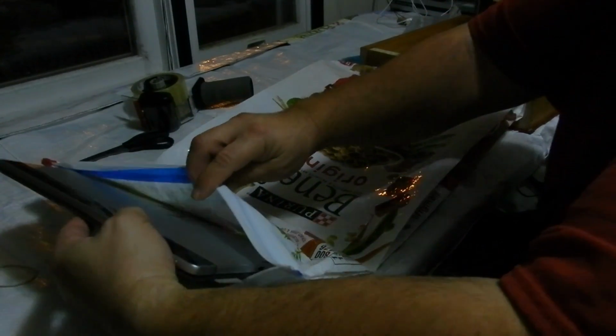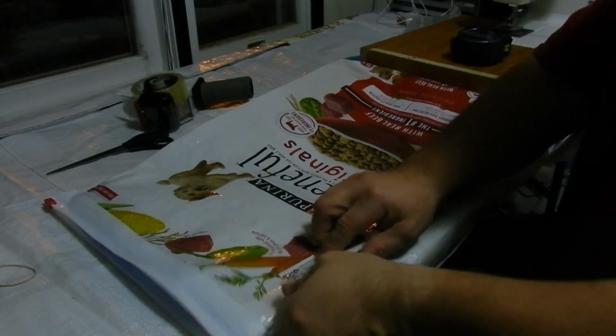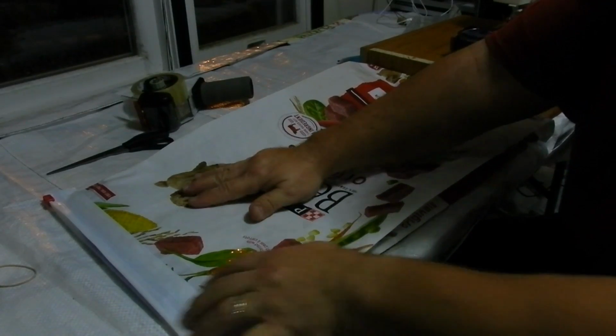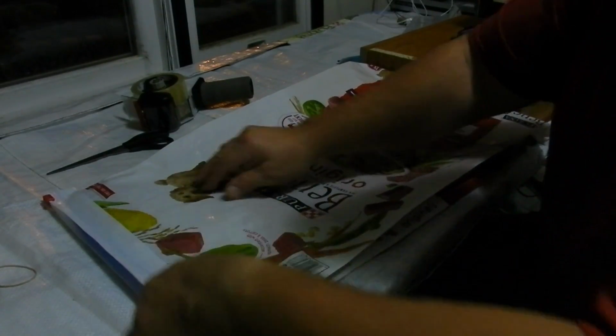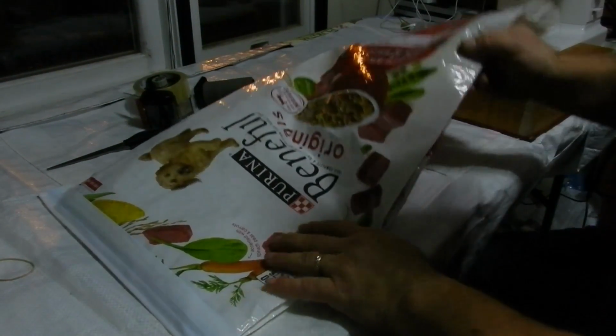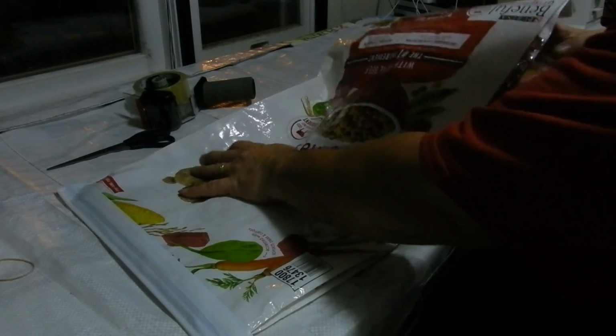Now yours might sit sideways. There's also this much room, and it expands out like this. So you have a lot of room for other things in there. But what you want to do is have it up on top. Just keep this closed. I pick this up and let it fall down to the bottom, to the top.